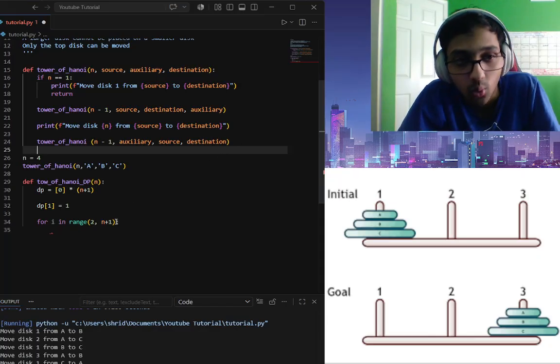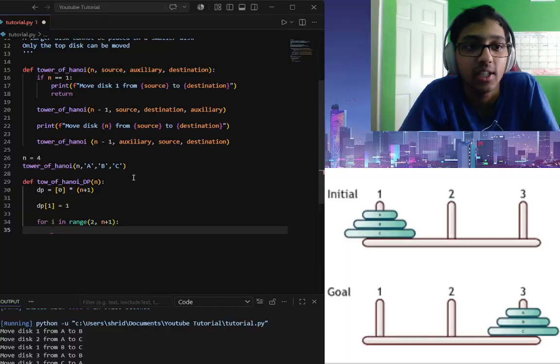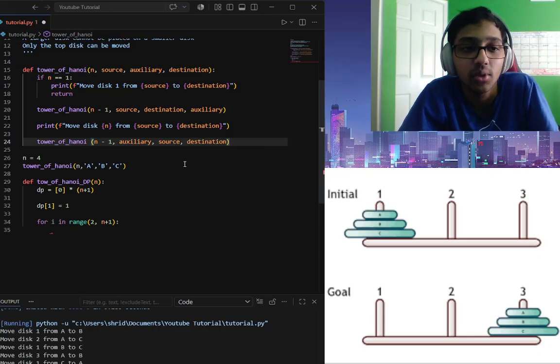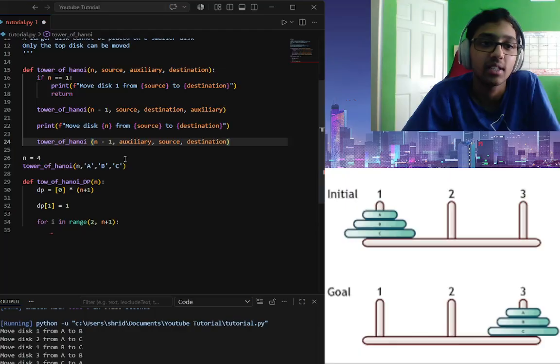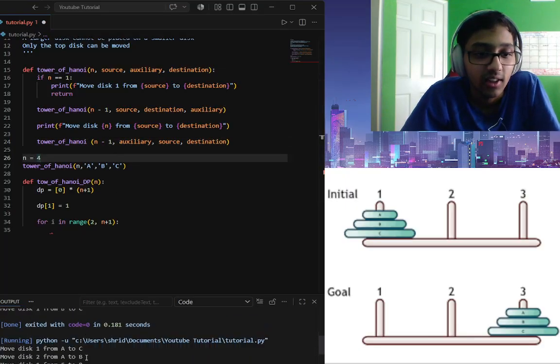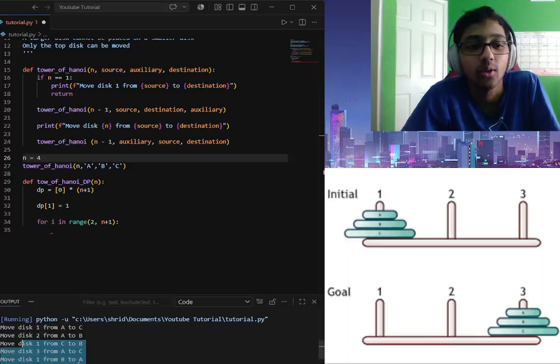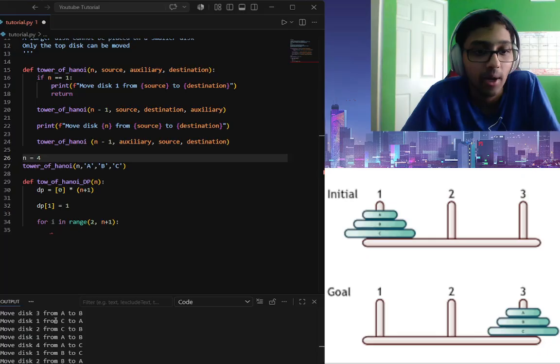However, because it's 2 to the power of n, does that mean that it just simply doubles? Not exactly, because as we've seen, for n equals 3 we have 7 moves, and 2 to the power of 3 is not 7, it's 8.